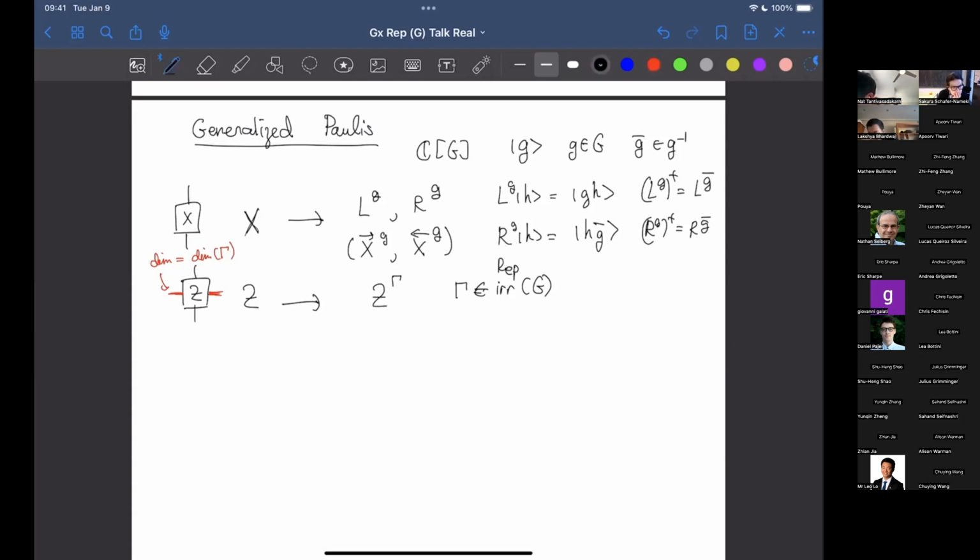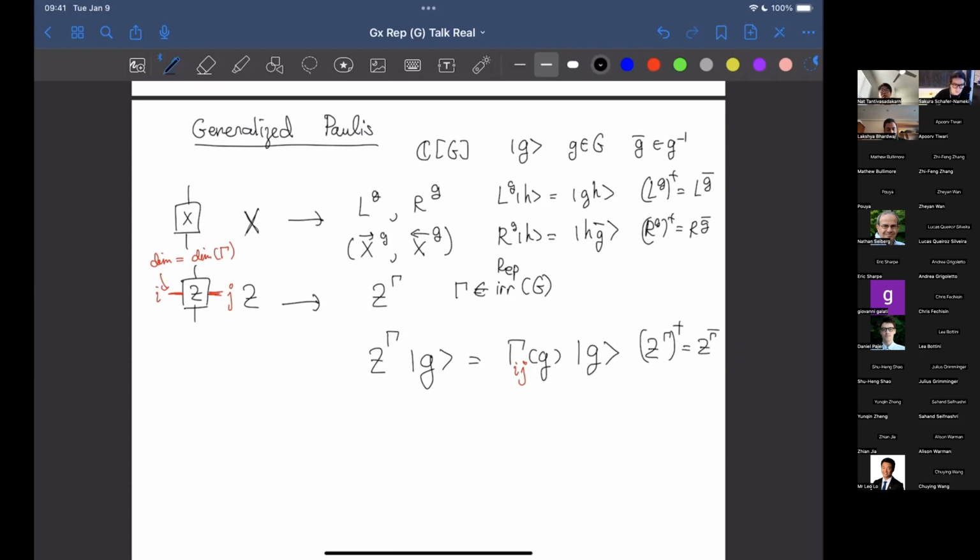So let me define what Z gamma acts as. Z gamma acts on a group element g, and it's going to assign a matrix to it, gamma of g. So gamma is the matrix representation of that irrep. And it now has this matrix index ij. And that's what I'm denoting graphically with this red leg here. Okay. And the dagger of Z gamma will actually be Z of gamma bar, the conjugate representation. Okay.